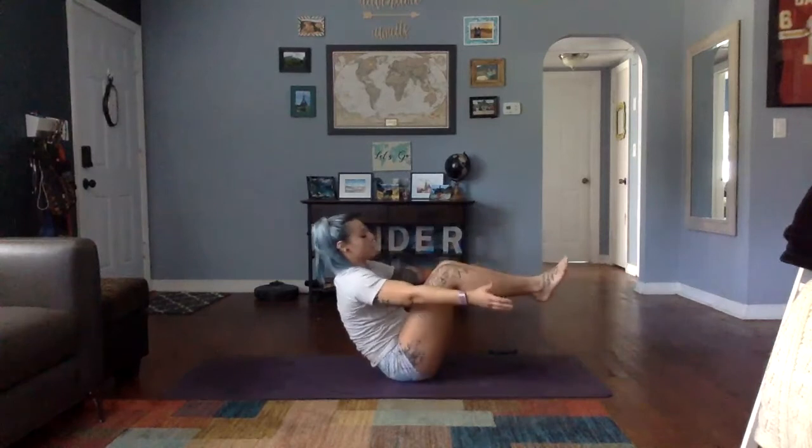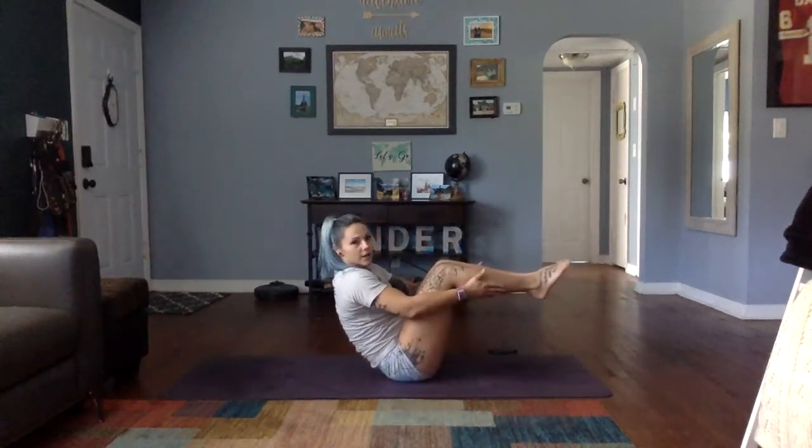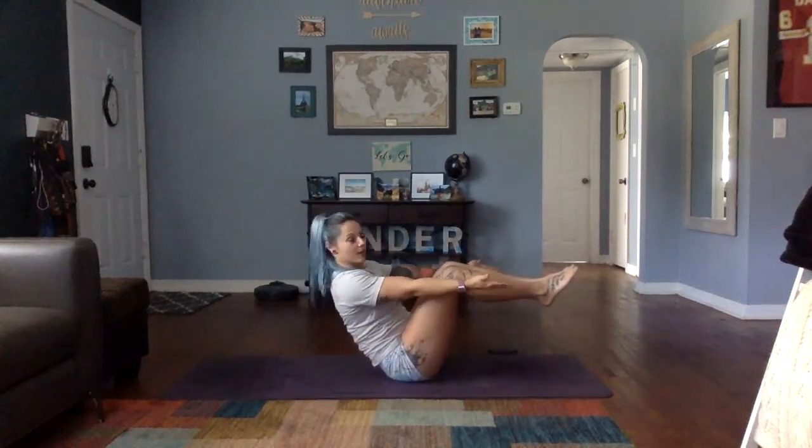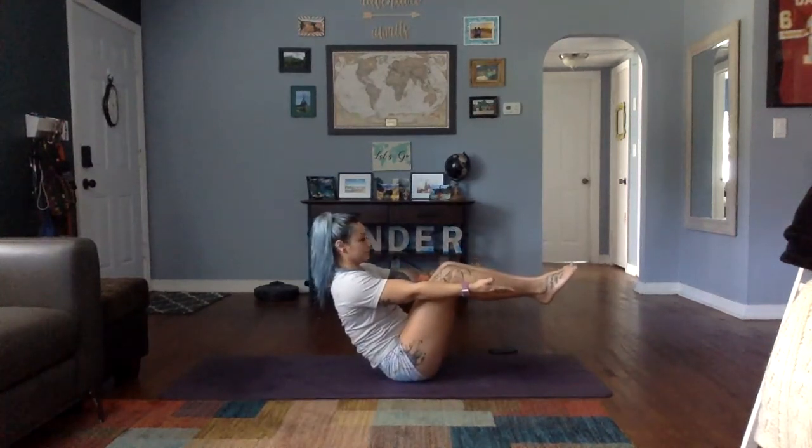We're coming into boat pose. So, shins and calves parallel to the ground, you're balancing on your butt, try and keep that back flat, your arms out in front. Squeezing belly, butt of the spine.